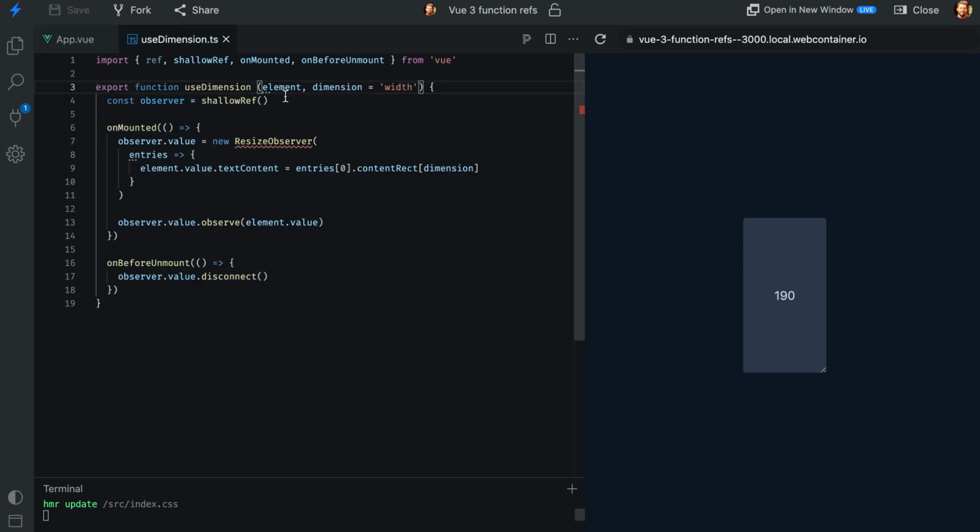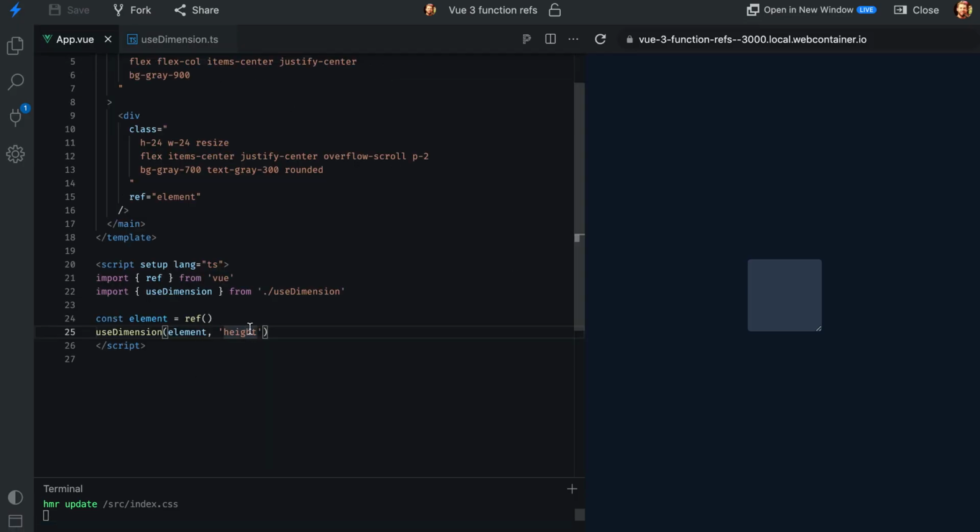So you can see that we've got some required parameters and some optional, and with more complex functions, of course, this would get even more complicated. You can always cram this stuff into different objects so that you don't have to remember the order of everything, but it's still kind of messy to have a mixture of required and optional stuff. It's difficult to remember and difficult to work with when you are using someone else's composition function for the first time. So ideally, we just have useDimension and the dimension option there, so we can customize that, and then we would get rid of this. And of course, we're back to the same problem, which is that we don't have access to this anymore. So this is where function refs come into play.